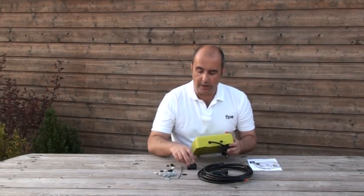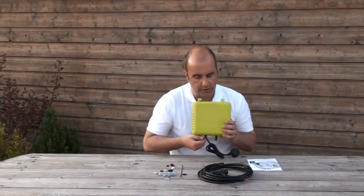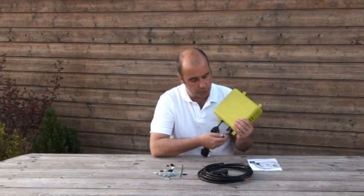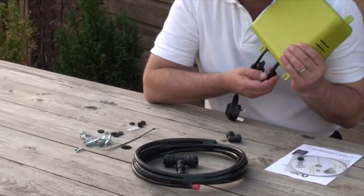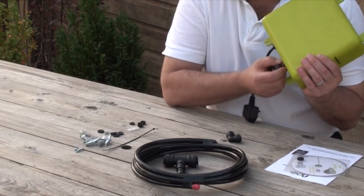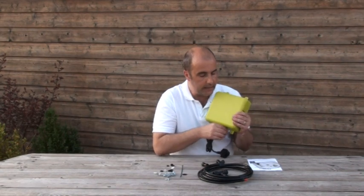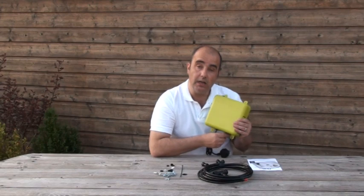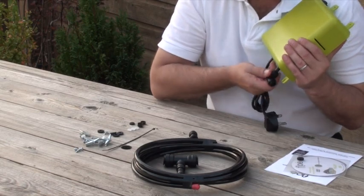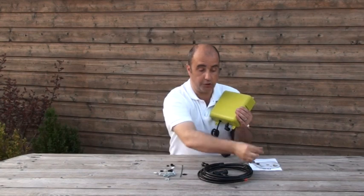To connect to the airline, we have supplied you with two different types of push-fit connections. If Flow is going to have the airline travelling straight down out of the bottom and through the floor, you would use the straight connection — it just push-fits on there. Push it up, and when you want to remove it again just pull back on the little collar and it slides back off. If the airline is going to travel down underneath the boiler and you need to do a right angle, we have supplied you with an elbow connector. Don't try to bend the pipe too much yourself or you will kink it — this allows you to travel that way.